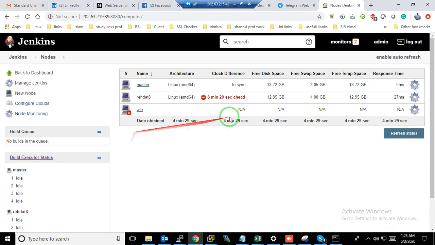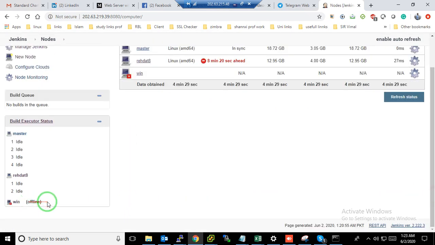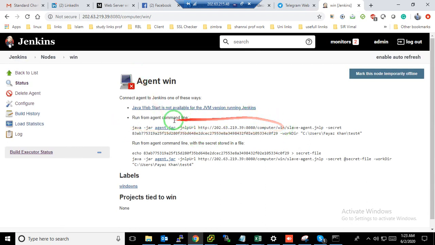You can see my node is offline now. Let's click on it, and you can see the commands come up here. One more thing needs to be added while setting up the Jenkins cluster. Java is the most important thing.